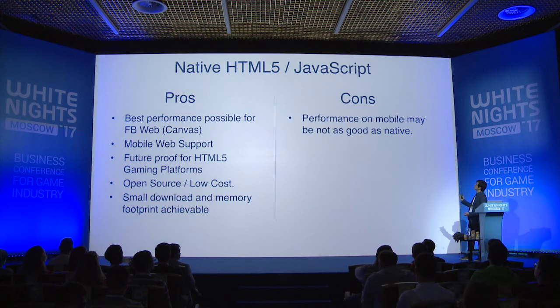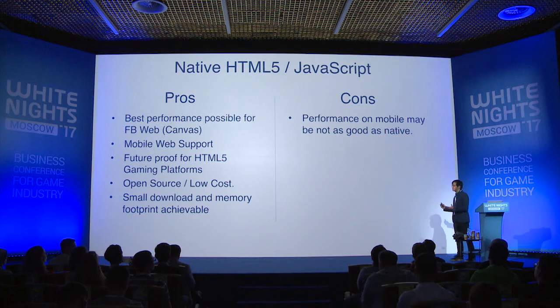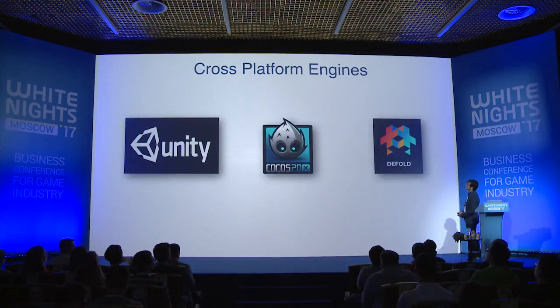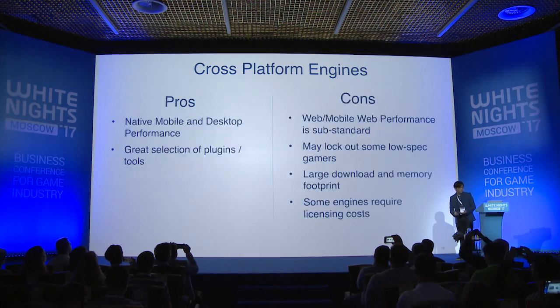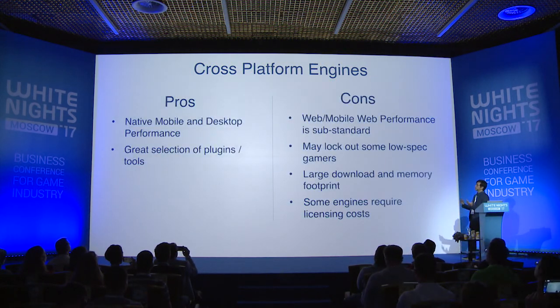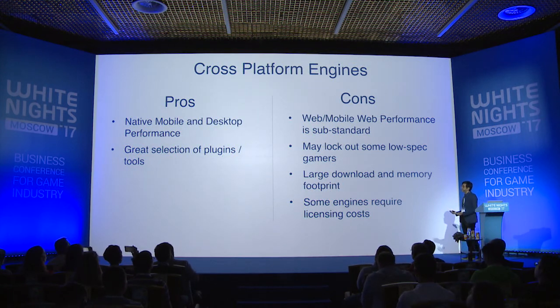Note that the performance is not as good as native mobile applications yet. It's catching up, but it's not 100% there yet. So besides the earlier game engines, there are some cross-platform engines such as Unity, Cocos, or Defold. So when you compare the pros and cons, you can think about cross-platform engines.